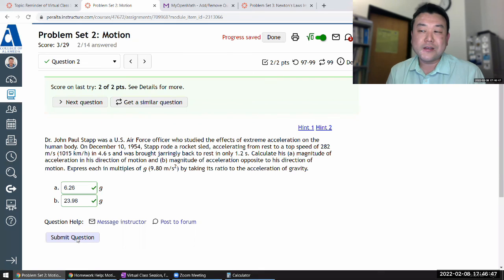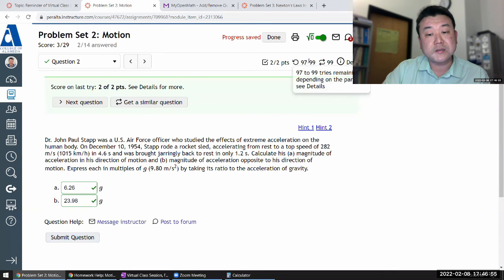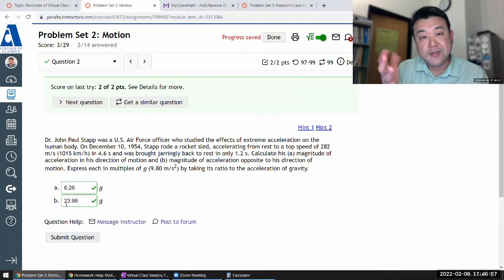Or the other way, maybe you know different question, you gave the answer with a positive sign and system didn't want that, and maybe it should be minus. That's really one of the reasons you have so many tries, so that if it's a matter of a sign error, especially when the question is ambiguous, you can just try both ways and see what works.